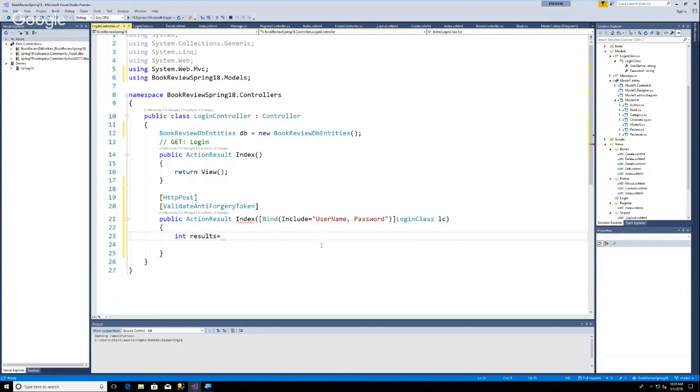So we're going to get the value from, and DB, right, our book review database entities. And in there is, at the very bottom of the IntelliSense, USP reviewer login. Okay. And it's going to take two arguments, which are the reviewer username and the reviewer password.